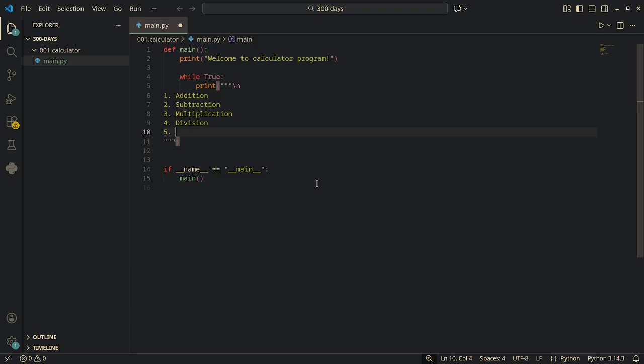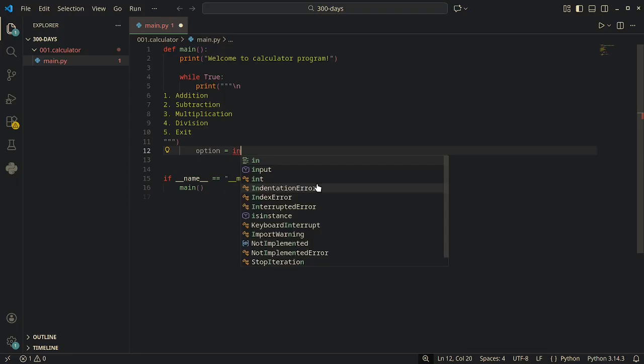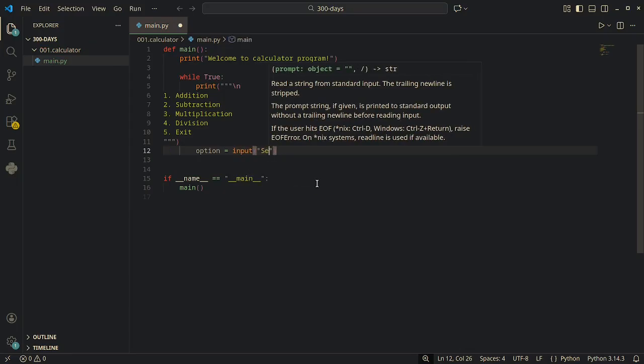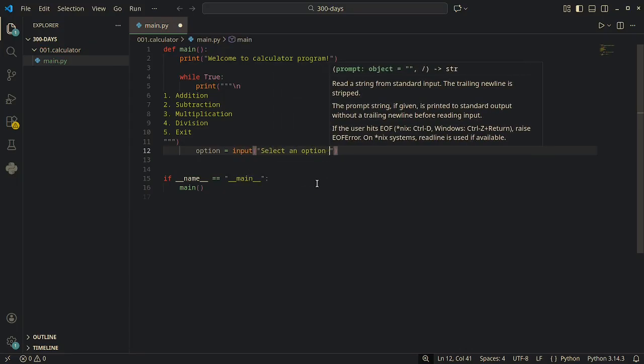So for that, we will add the fifth choice, which is going to be exit. Then we have to prompt the user to select one of these options. So option will be equal to input, select an option.